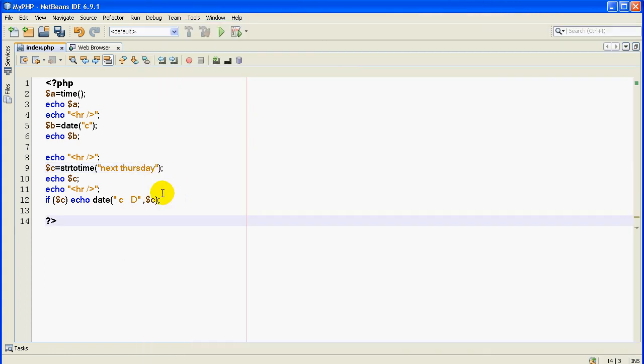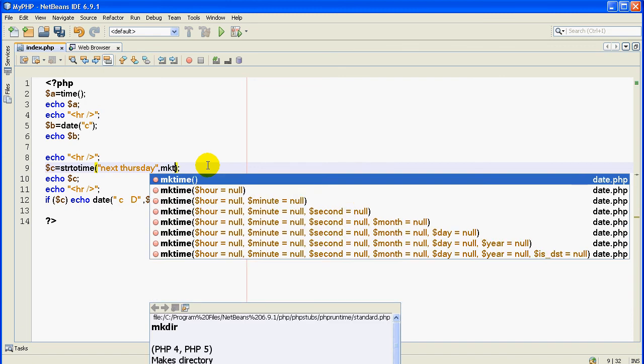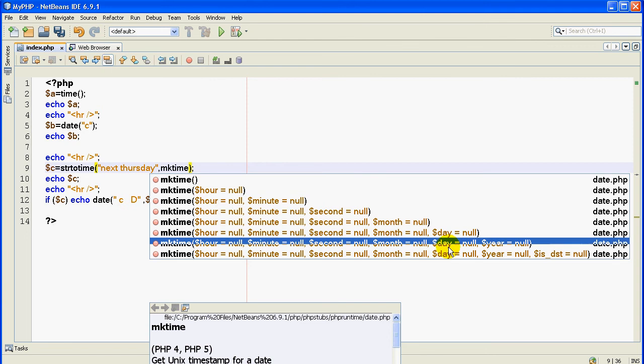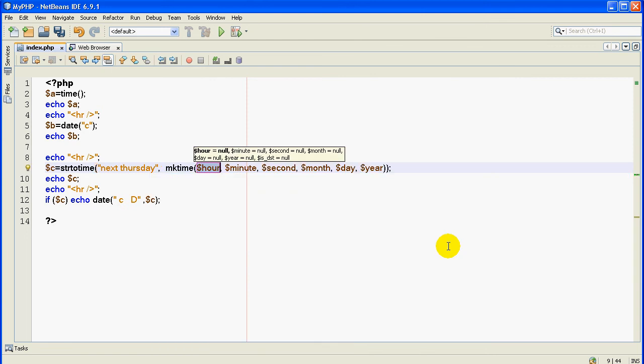Now what if I want the next Thursday from a date in the past? I have to use mktime, make time, sorry, and I'm going to choose this one. Okay, hours 0, midnight, also 0 for minutes, seconds I choose 1. Month is going to be 1, and the day is going to be 1.